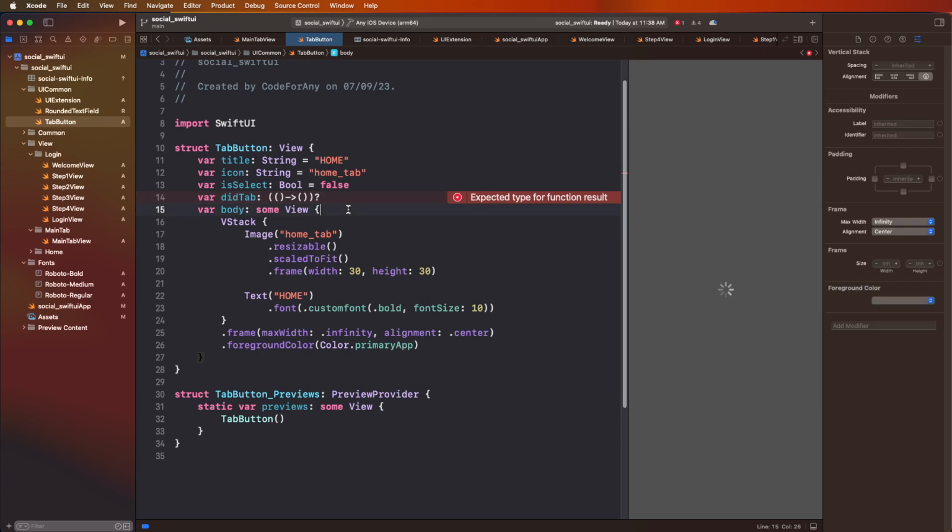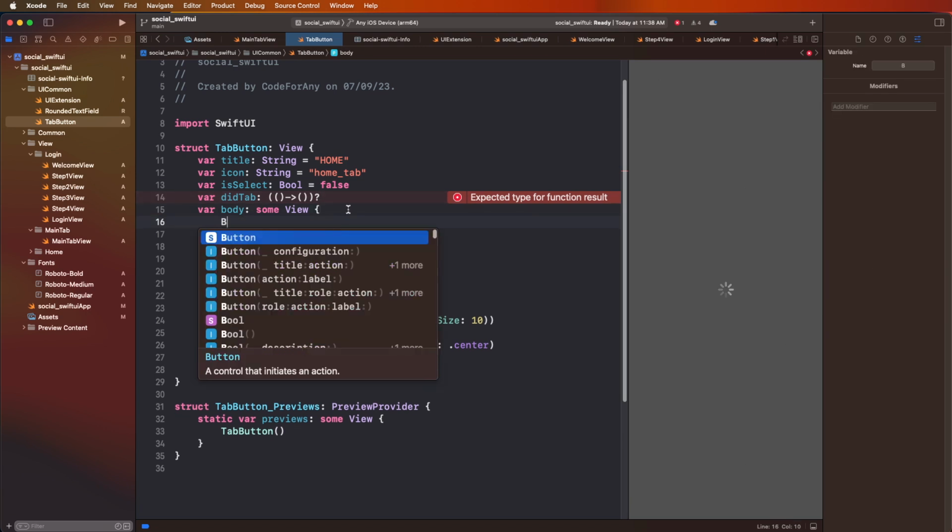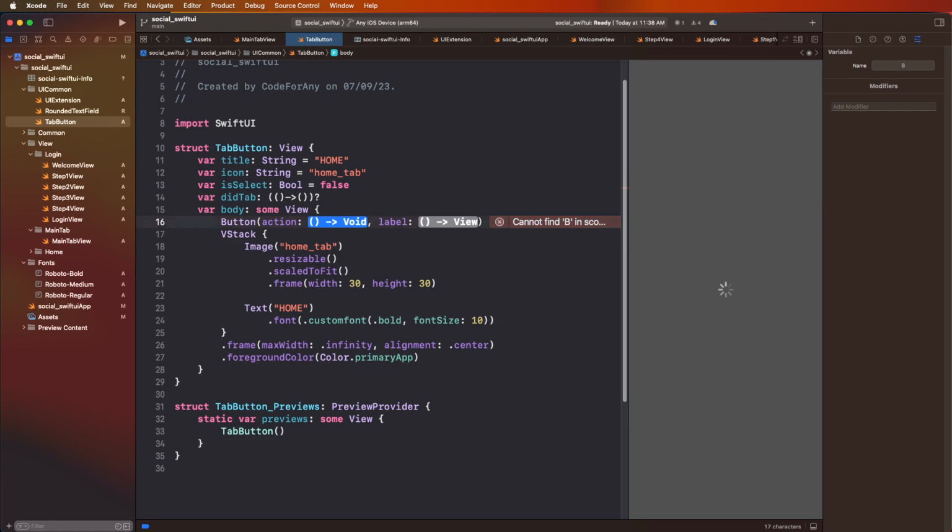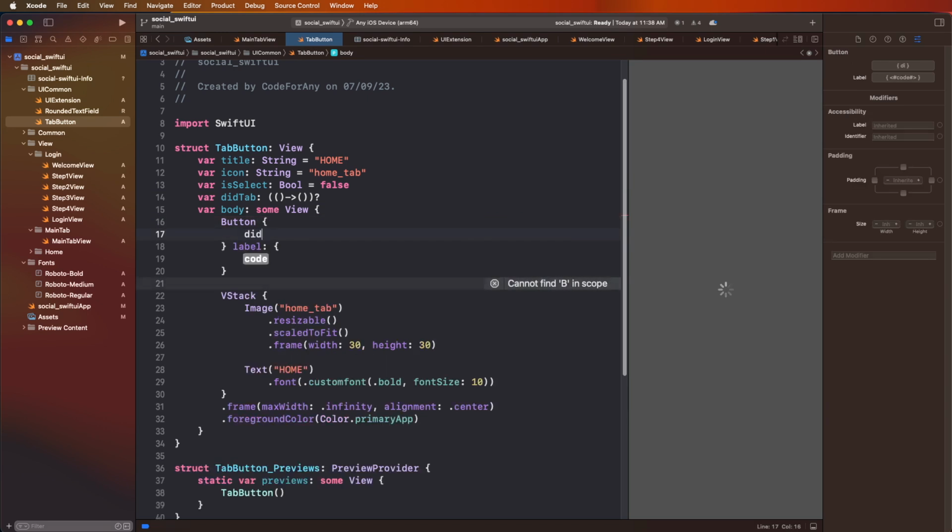Now we need to convert the button inside, writing the button action here, and calling the tab method here.